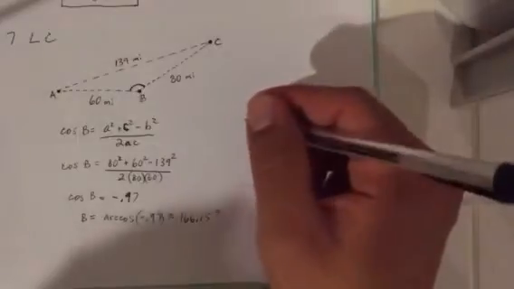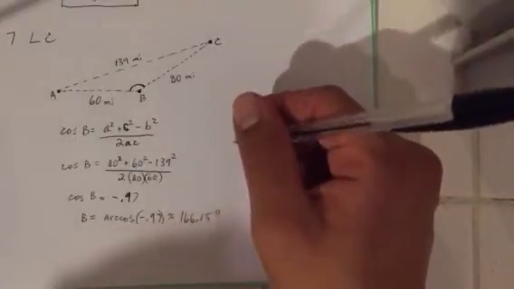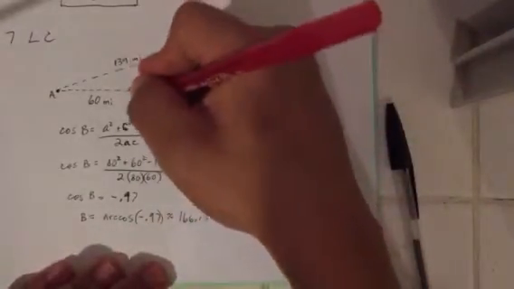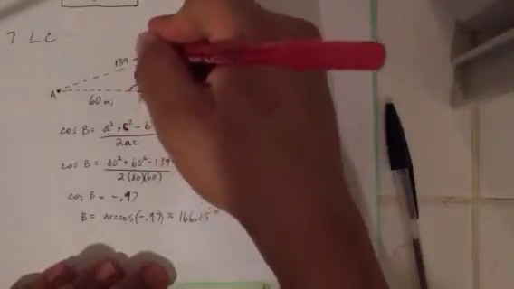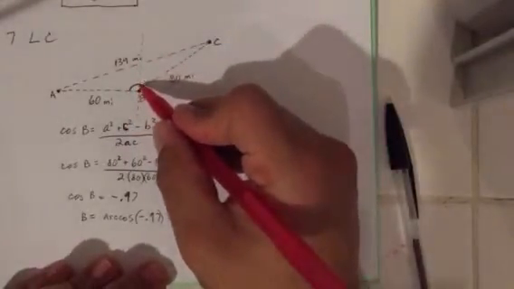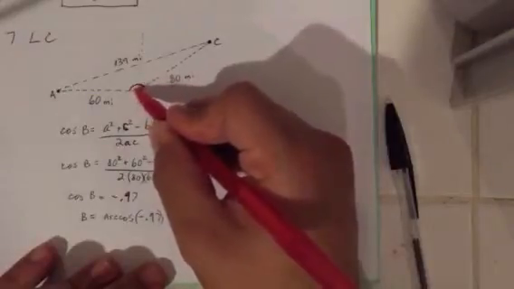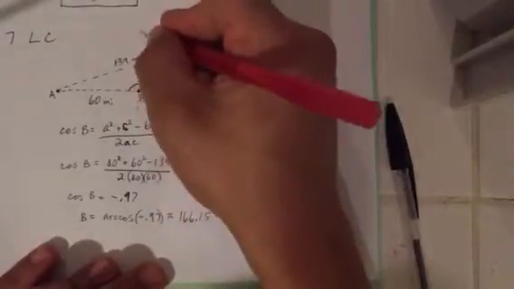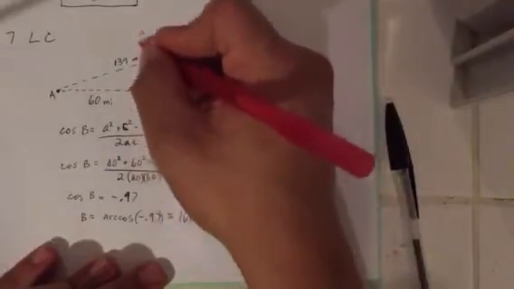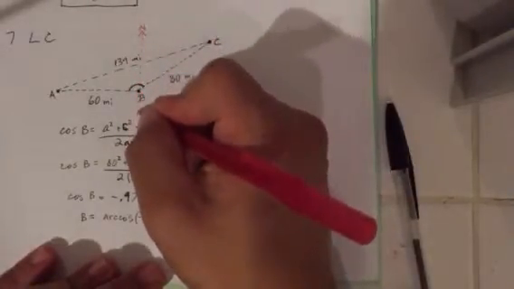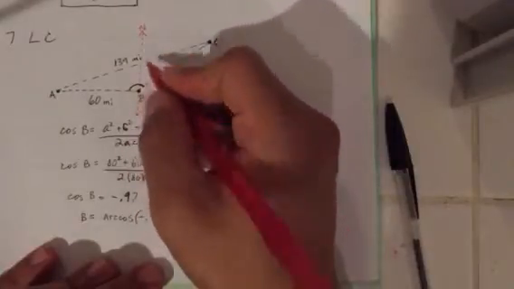So bearing starts from due north. In this case, if we draw the line that represents due north, then we can see that the bearing is actually going to be from here to here. So just this small angle right here. In order to figure that out, we can just subtract 90, because this angle on the left side of the line of bearing is 90 degrees. So this line that I drew represents north and south, and we are going to be looking for this angle right here. So in order to do that, we subtract.